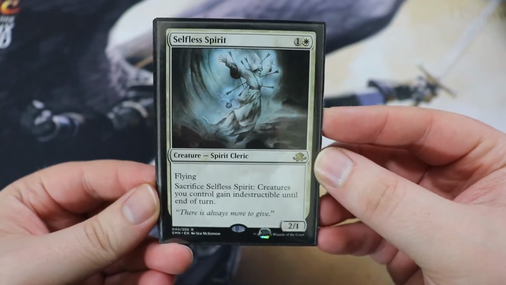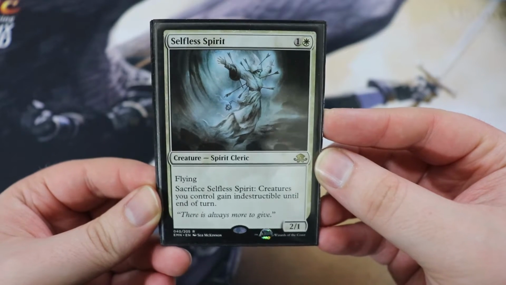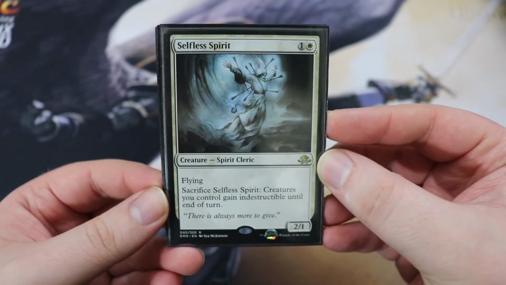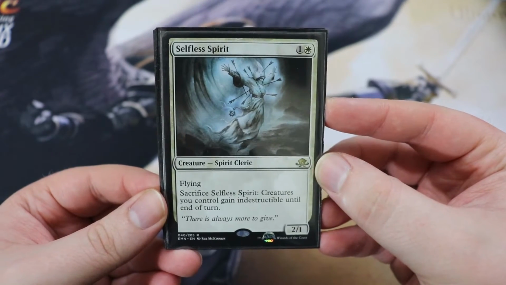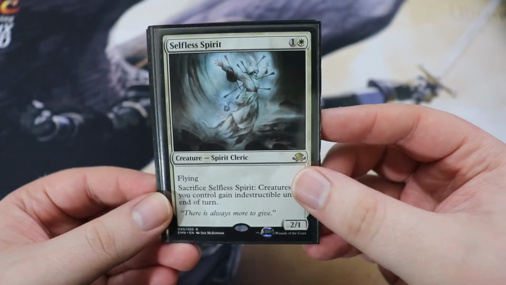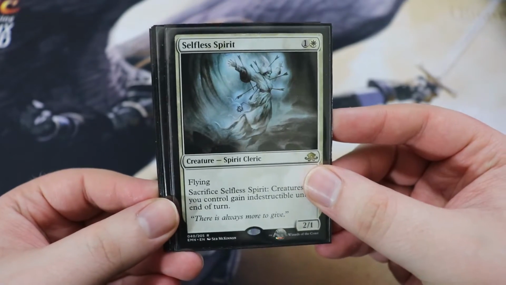Next up we have Selfless Spirit. 2/1 flying for 1 of any and a white. Pretty good rate right there. And you can sack it and give all your creatures indestructible until end of turn, which is really, really good for protecting your board against wrath effects and removal. Once again, I think this is a windmill slam in mono white, especially if you're running a token or go wide strategy.